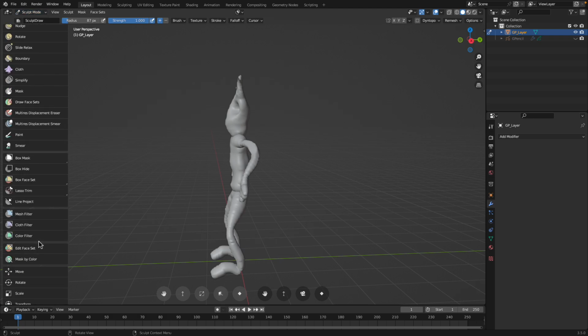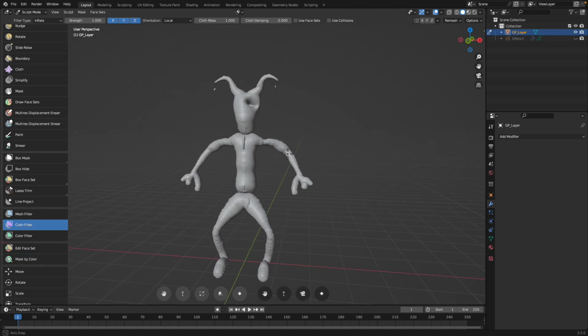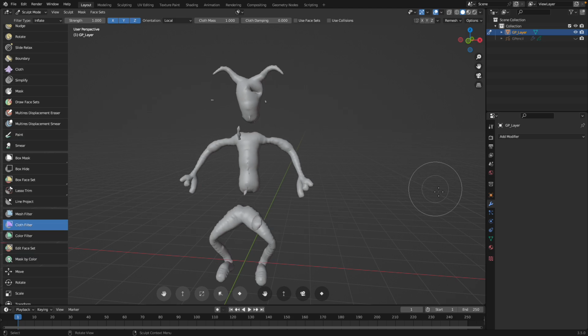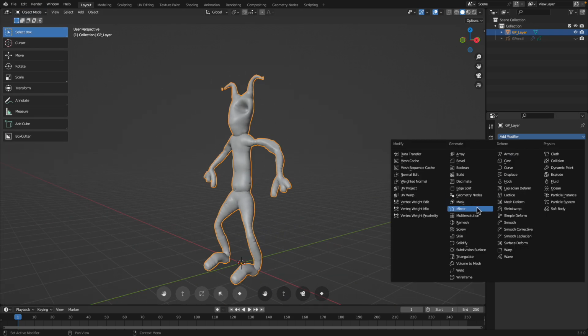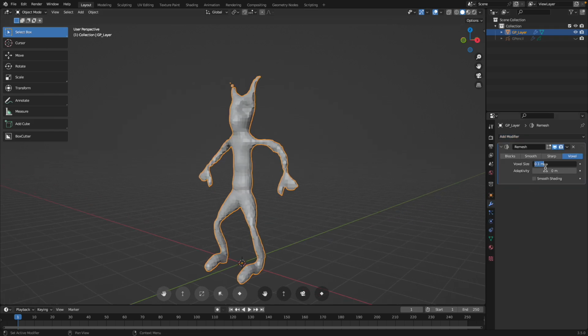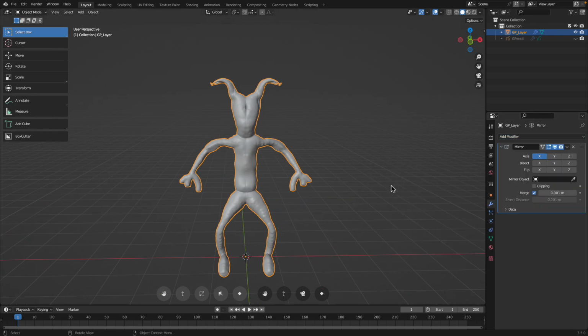Sculpting and cloth filter. I just like to use cloth filter and inflate. So a lot of, yeah, they're separated. Remesh again. Apply. Mirror.